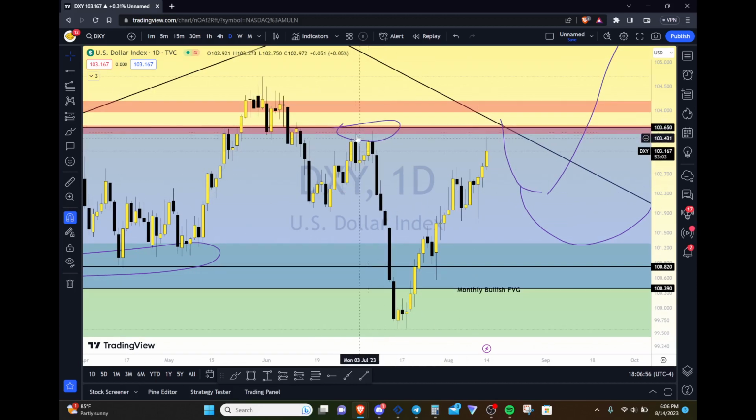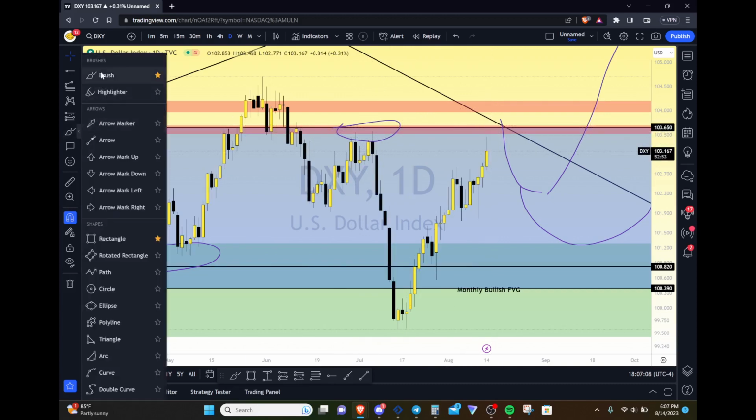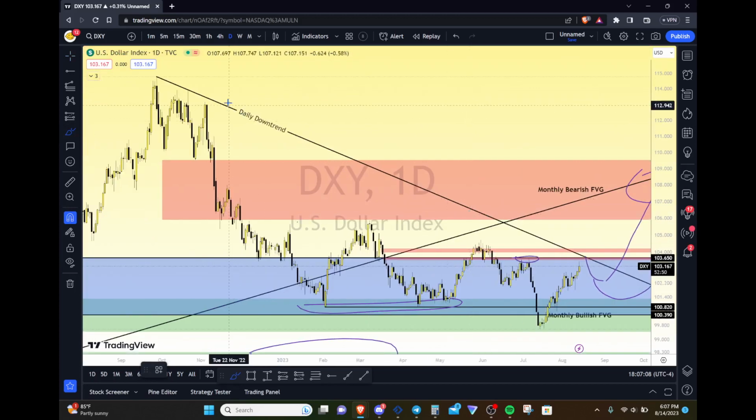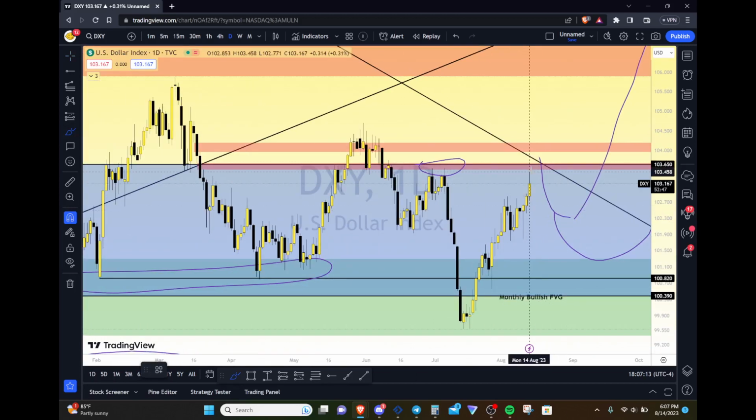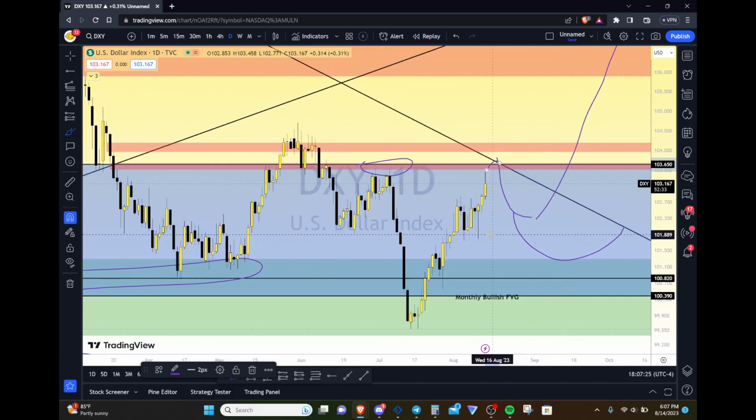You see I have circled here these equal highs, so there's going to be a lot of buy side liquidity there to be taken. So we are looking for more upside in the dollar, and then we want to see as we come and take that liquidity and we start tapping into this daily downtrend line, that's when we want to see a failure to occur, and then a short-term bullish pullback potentially to where we had a higher low right here, around 102.2526, or we go even lower going after these low wicks here and tapping back into the monthly bullish fair value gap towards the top of it and going back towards about 101.25.